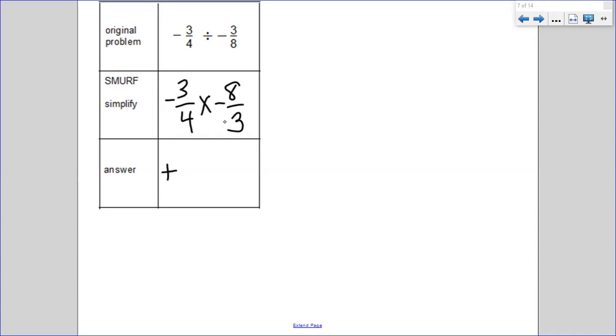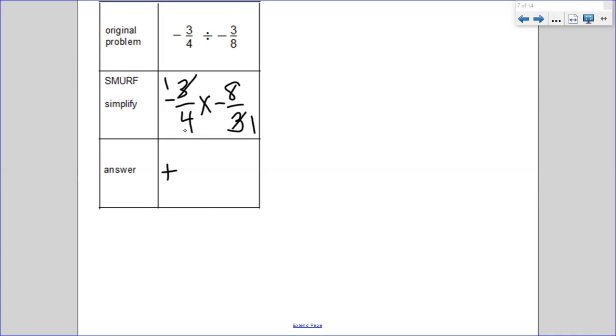Now, what I suggest to my kiddos is that we reduce now instead of later because it's just smaller numbers to deal with inside the problem. So I look across the road from each other to see if I can somehow diagonally reduce. 3 and 3 can be reduced because the greatest common factor with 3 and 3 is 3. So 3 goes into 3 once, so I can cross that out and change it to a 1. This 3, I can also do the same thing and make it a 1.